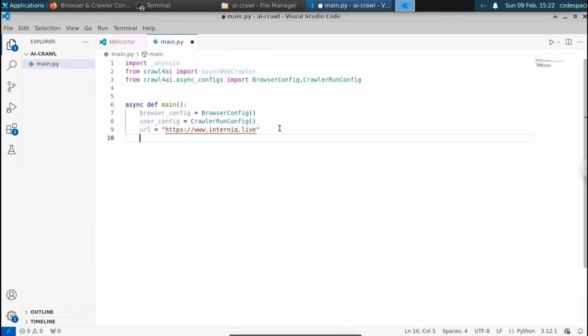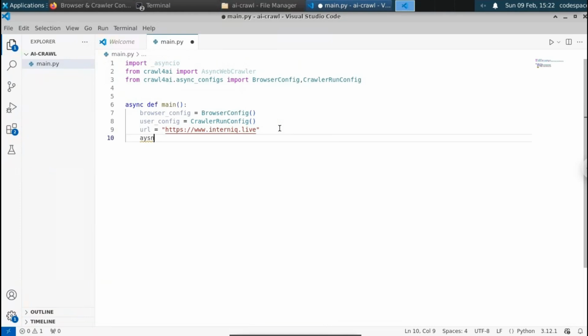So this is the website that we're gonna scrape, and after we scrape, we're gonna pass the result to the DeepSeek to interact with it. We can interact with it live. We can ask any question about the website, and we can get the response, and we can store the response in an Excel file, either a JSON file or a CSV file. Now we have the URL, right?